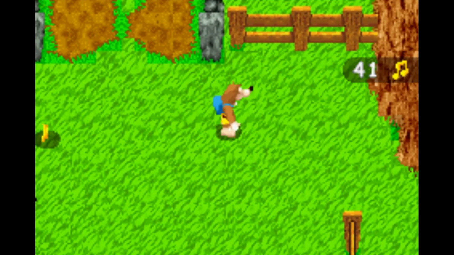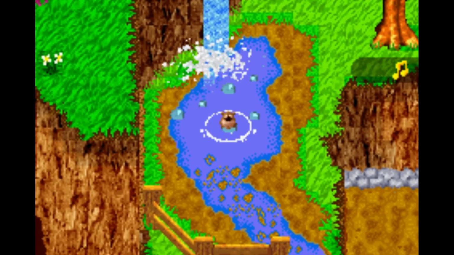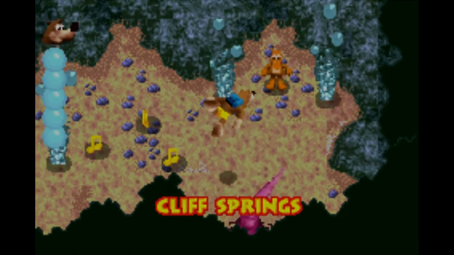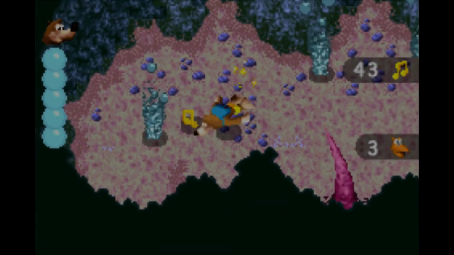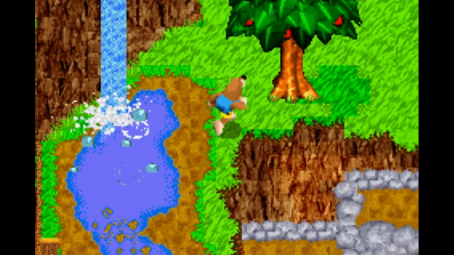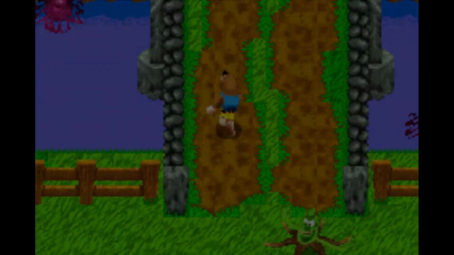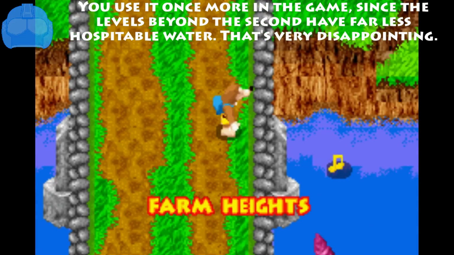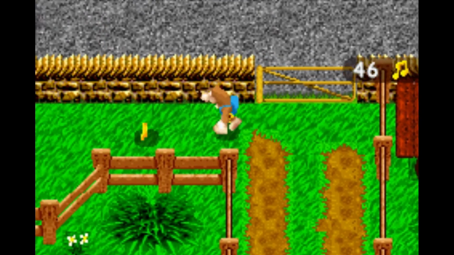And down we go. In the Cliff Springs, we get ourselves the third Jinjo and 3 notes. Not really that much to do as far as swimming goes. This is actually kind of an underused move, if I'm going to be honest. Now we can move our way up to the Farm Heights.